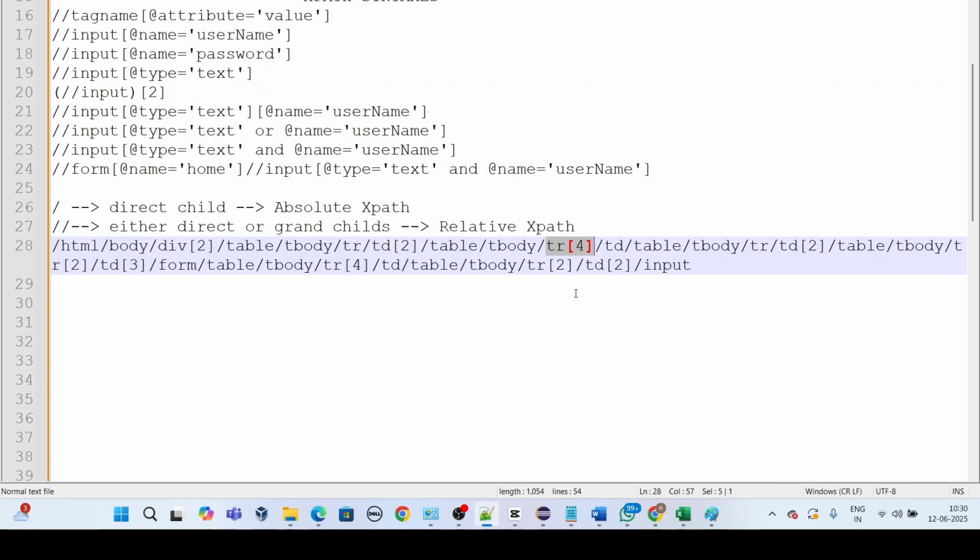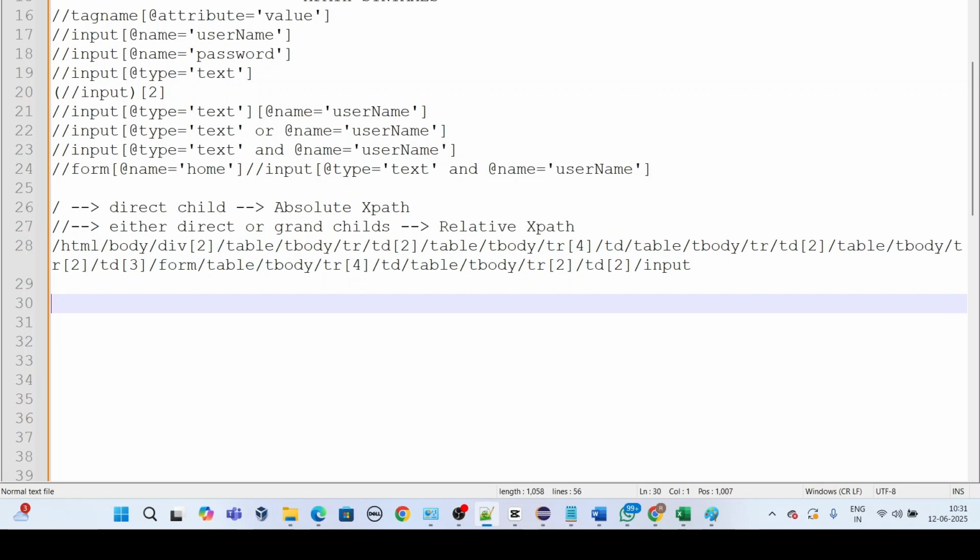So that is more of a relative Xpath. Directly targeting the particular element is a relative Xpath, and writing from the main parent to sub child is more of an absolute Xpath. So absolute Xpath we will mostly not use in real time, but mostly we will use relative Xpath only.